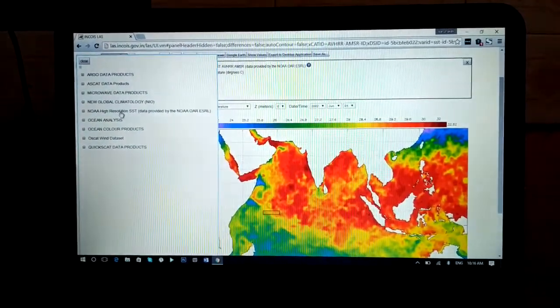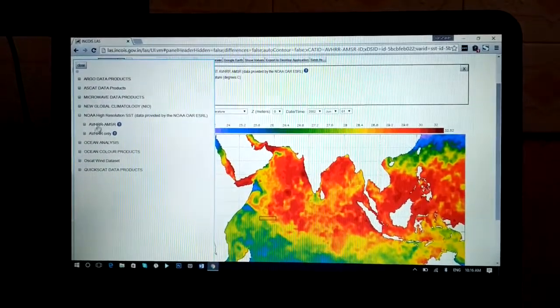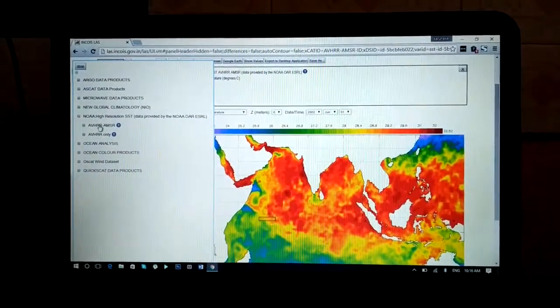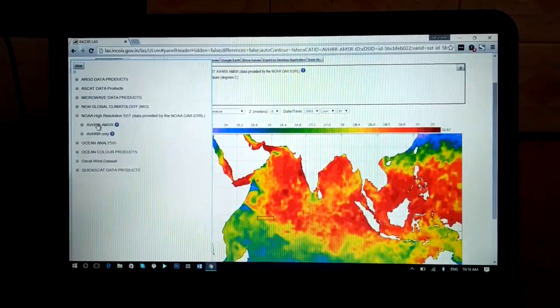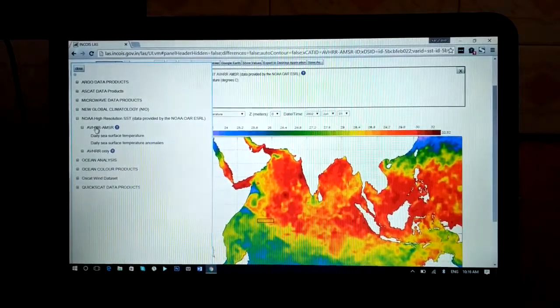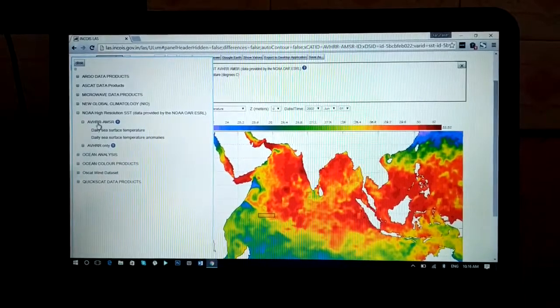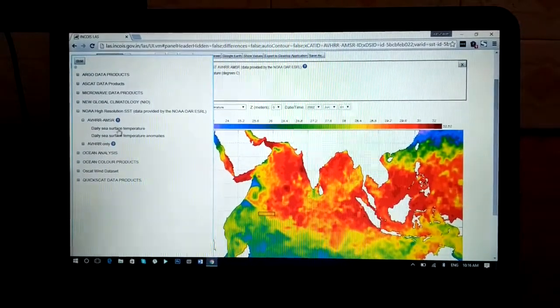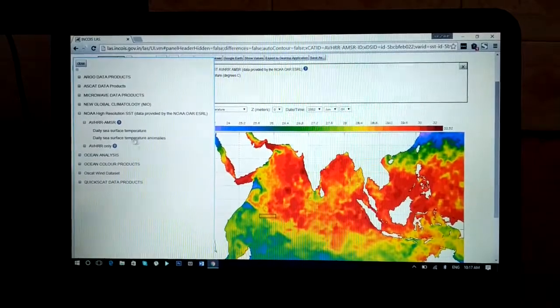Here I'm clicking on NOAA high resolution SST, and then AVHRR. AVHRR is the sensor on a satellite platform which gives the sea surface temperature. I think most of you know how we get remote sensing data. When I click on AVHRR, it shows daily sea surface temperature as well as daily sea surface temperature anomalies.